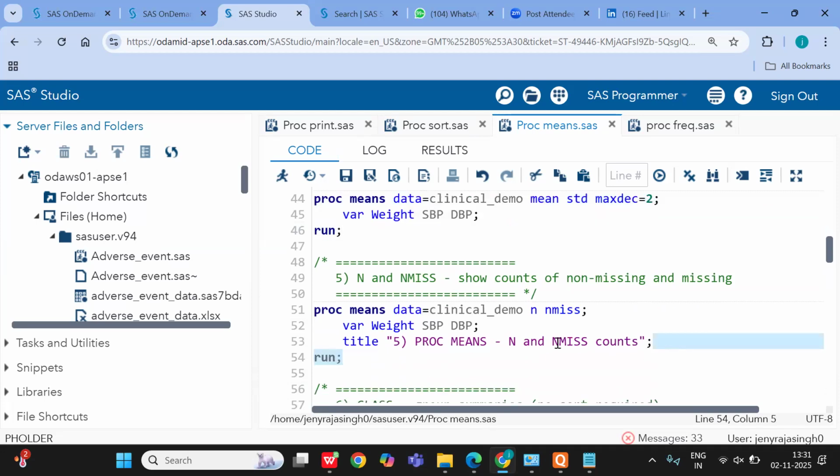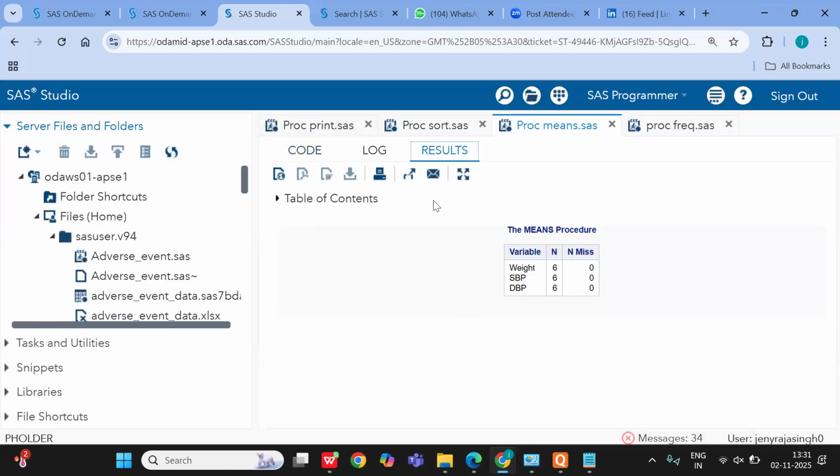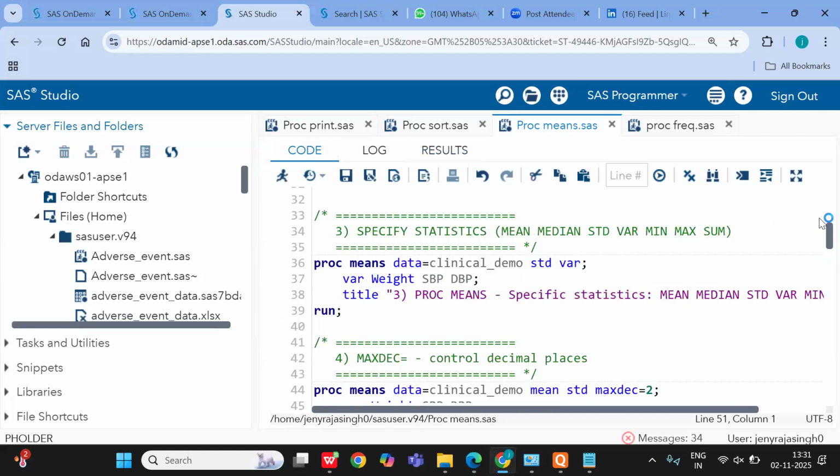So for this, if you want to understand, for example, if there is any missing data, it will tell in the weight column how many missing data is there, in systolic blood pressure how many missing data is there, and in diastolic how many. Missing data means I will explain.